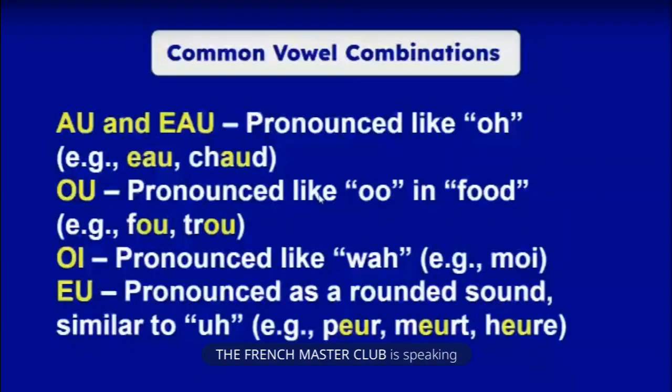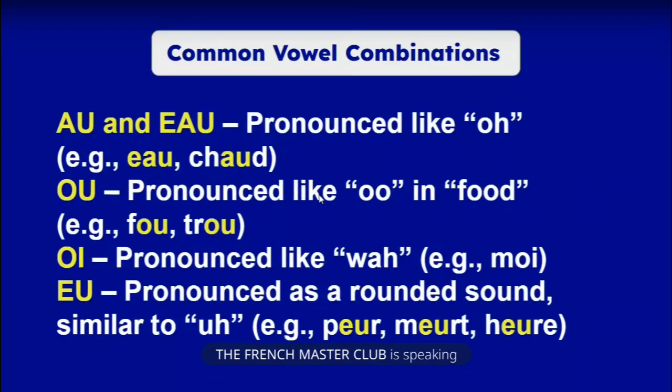Chaud. So you can see the AU is O there. Show. So, when we have E, A, and U, it also becomes O, as in O in English. The writing is E-A-U. It becomes O. So, whenever you see E-A-U in a word, you have to pronounce that particular combination as O.